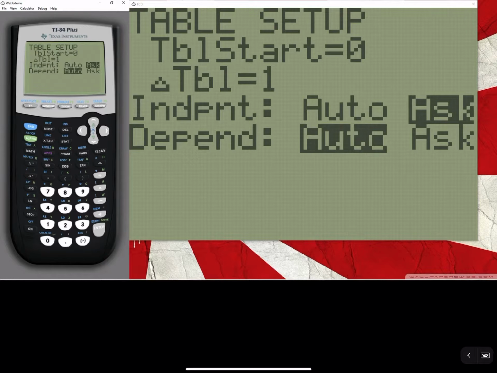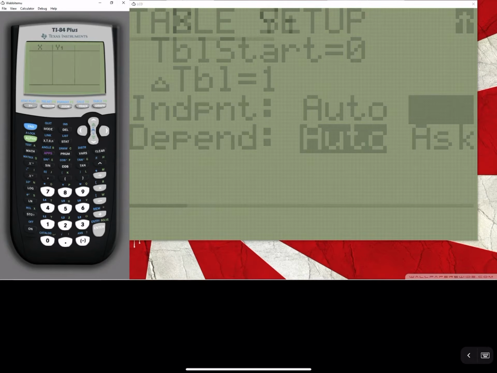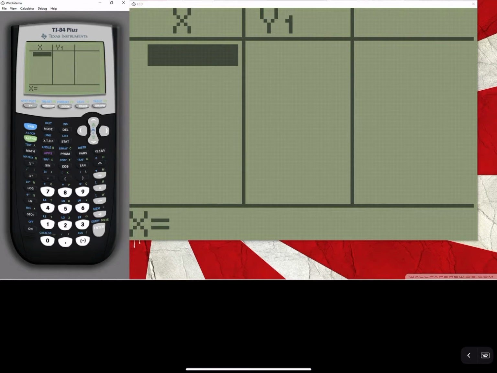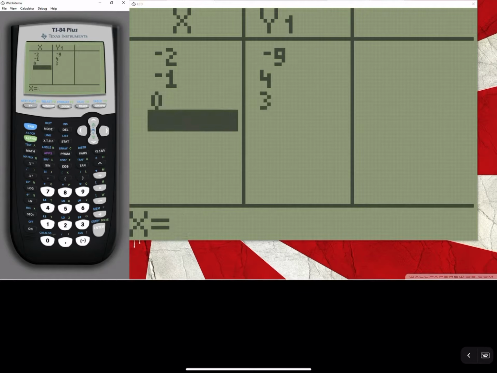Now I'm going to hit second table. I have x and y columns here. We were supposed to figure out what h of -2 is. I already got h into y1. So I type in a -2 and I hit enter and it gives me the y value of -9. I'm supposed to also figure out the y value at -1. Then the next question asks for the y value at 0 and at 2. So I just wanted to show you how to use the calculator on that. And I'm going to go back to the notes and transfer these numbers over.